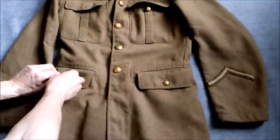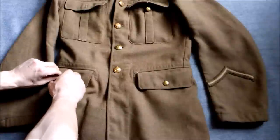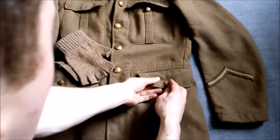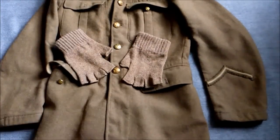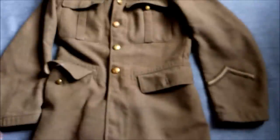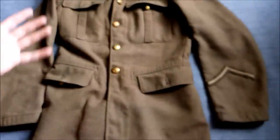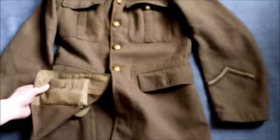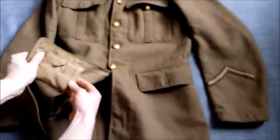In the hip pockets, again based on what was in the Illustrated London News article, a pair of fingerless mitts, one in each respective pocket, along with maybe other small miscellaneous items — but this is just for illustrative purposes. In the inner pockets on the skirt of the jacket we have the first field dressing in its pocket.